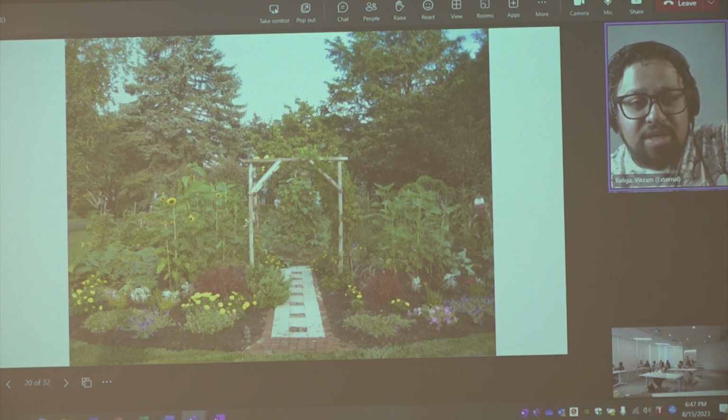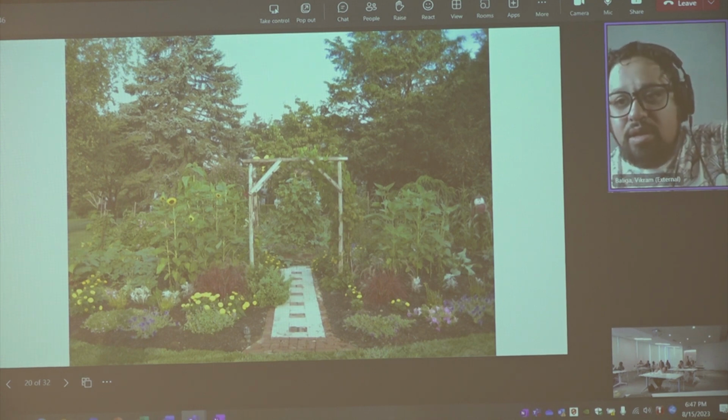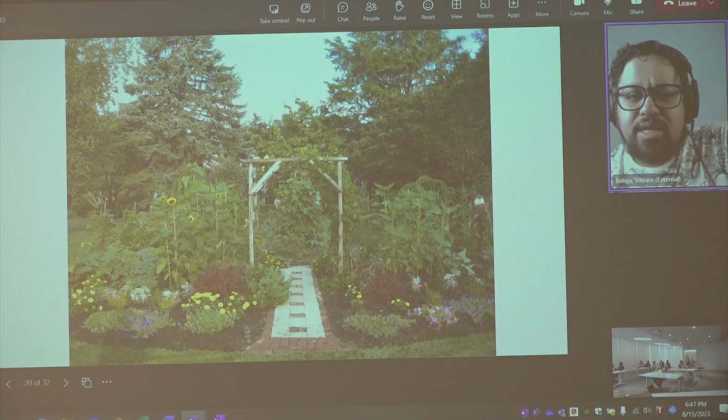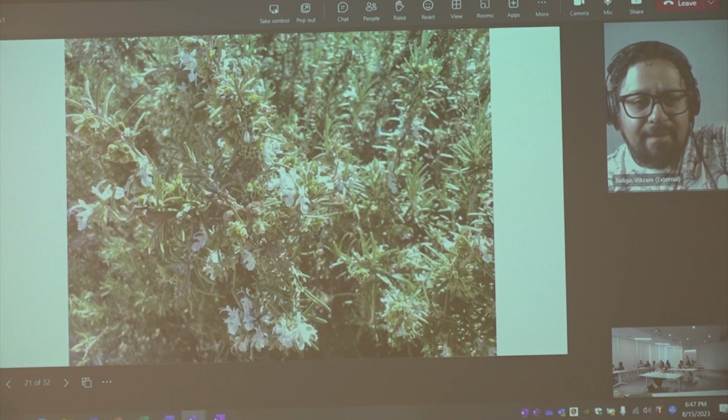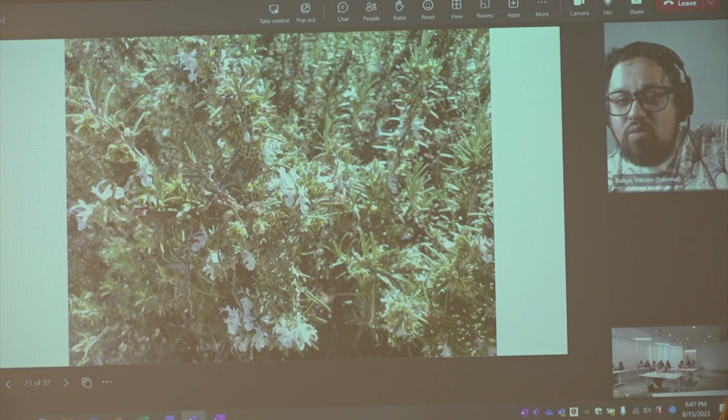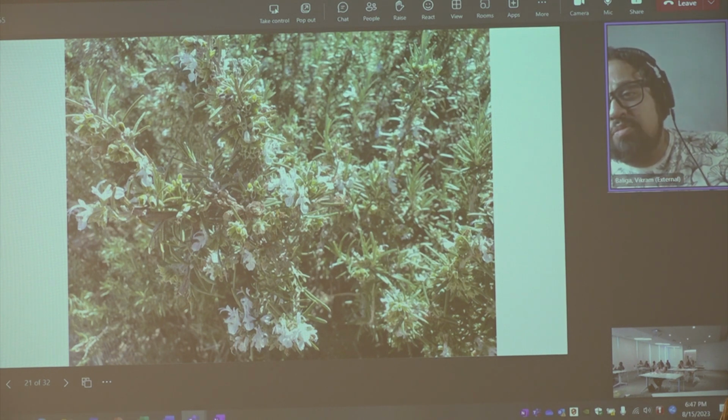You can have ornamentals down here in the front. There's some squash and some gourds farther back in this landscape. There's a grape over the arbor. And it's really a well done and nice multi-purpose landscape. We can use a lot of plants that have multiple purposes.